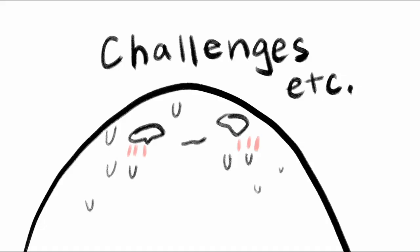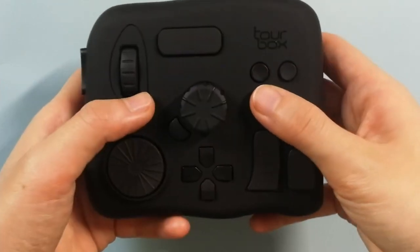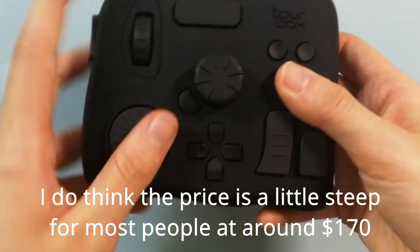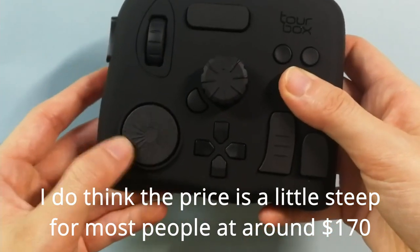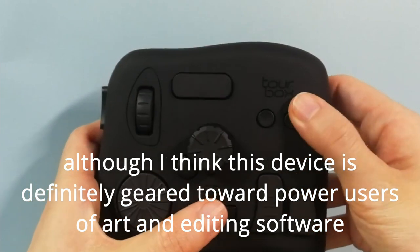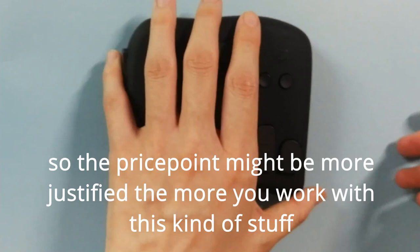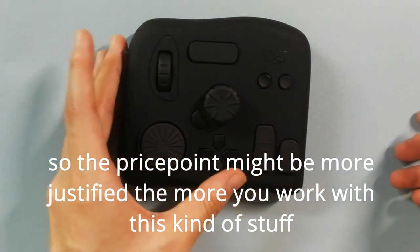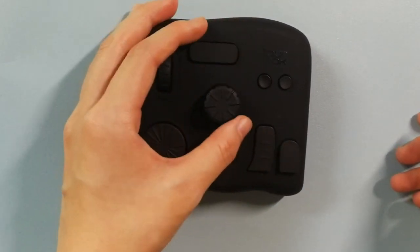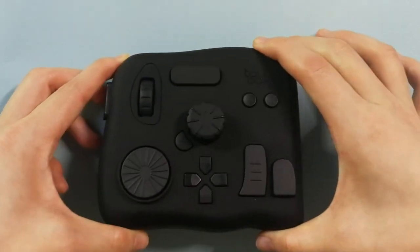Obviously, I did run into some challenges, and I have some other thoughts for improvement. I don't have a lot of suggestions in mind for the buttons. For me, I don't really use the two buttons on the top right, even though I can reach them pretty easily. Personally, it feels weird for me to reach them with my thumbs. I think I just don't have a good feel for where they are, since they're pretty shallow and I have to kind of feel for them. It's just a little bit less intuitive for me compared to the other controls.